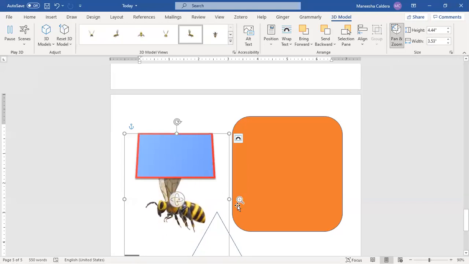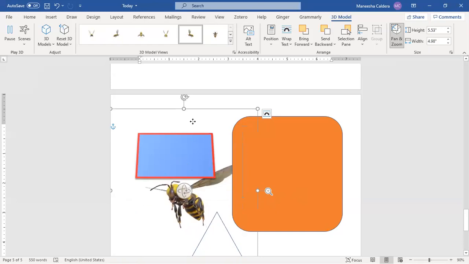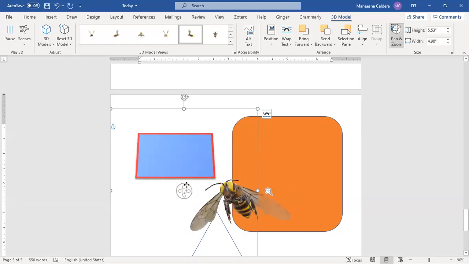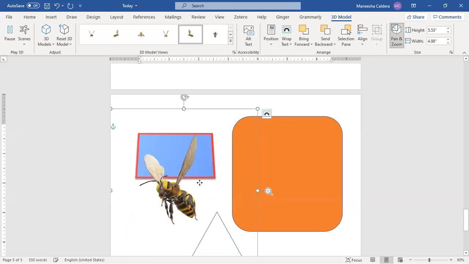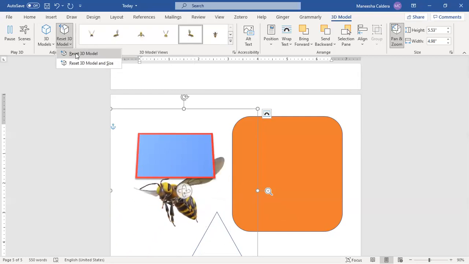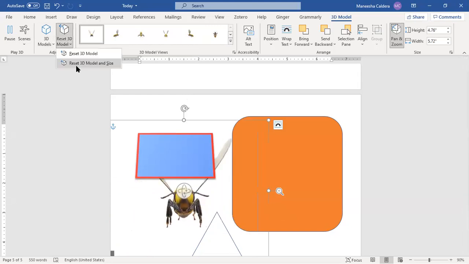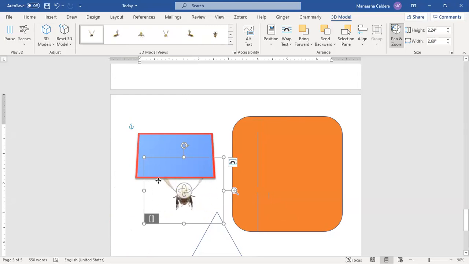And this is pan and zoom. We can zoom it, then we can rotate it, can zoom it. I can change the size by these handles. I can move this small animated object. Right. And again, I'll go to this 3D model, reset the 3D model. I can reset the size. I can reset the 3D model to where I started. And if I want to change the size, it would change the size also.